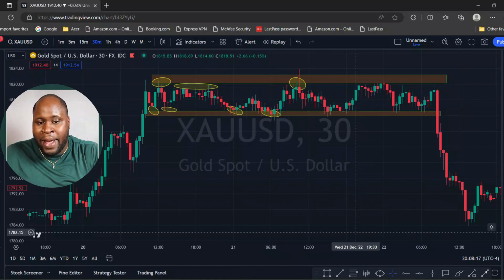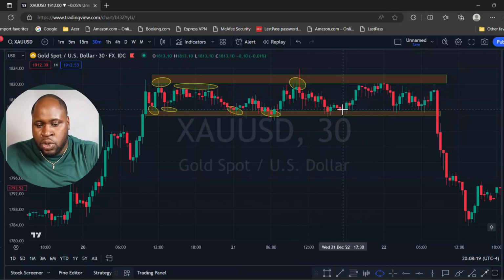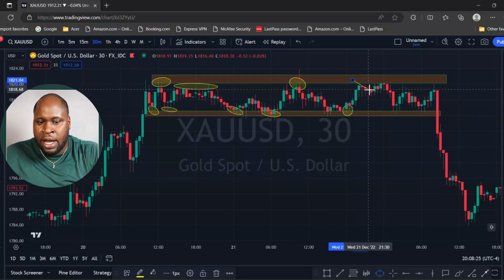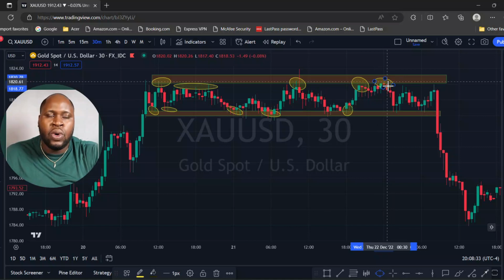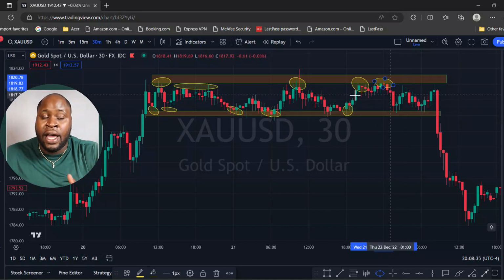And again, you get back to this area of support. Price is showing you that it's respecting it. You have another entry for the buy, right? From support to resistance, right? Price gets to resistance over here, shows you all over here that it continues to respect resistance, and you can take that and ride it back down to support, and so on and so forth until it finally breaks.